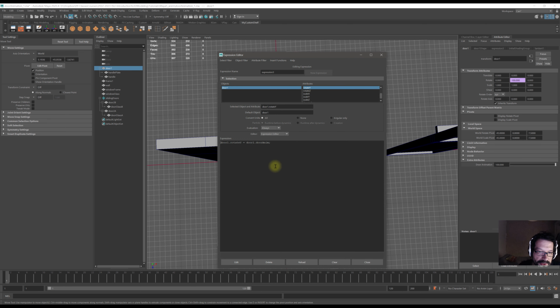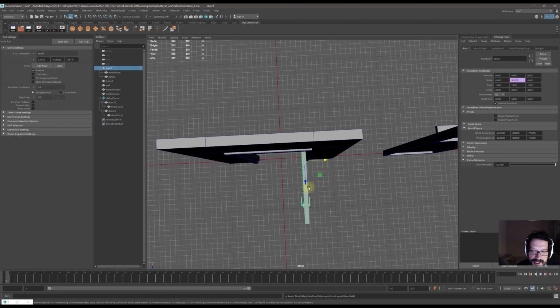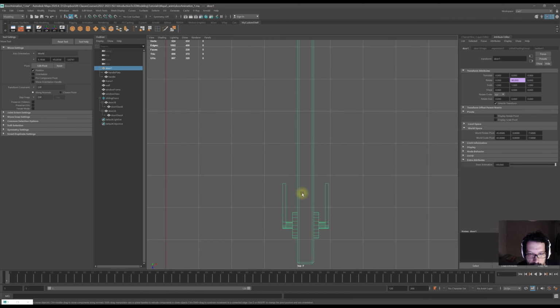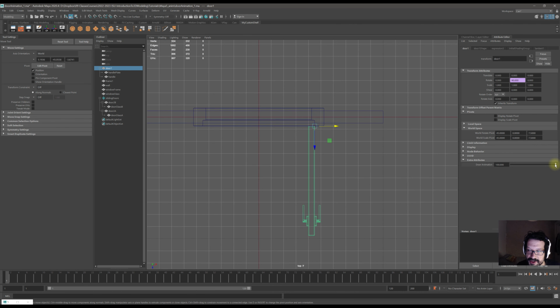Same idea applies. We go to here, we normalize it. And how do we do that? We first of all divide this value by 100 and multiply it with its maximum value that we want to put it at. Okay, so edit. Right now it is 100, but it is 90 degrees. If you can be sure it is 90, okay? It is perfectly 90 degrees. Because this value now is normalized.